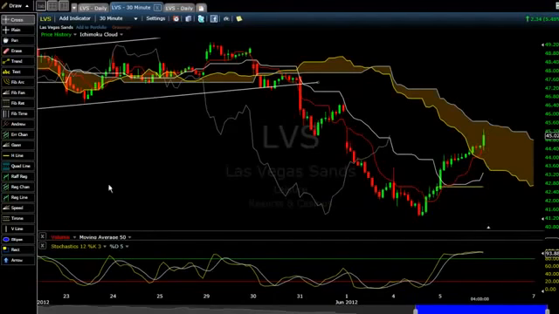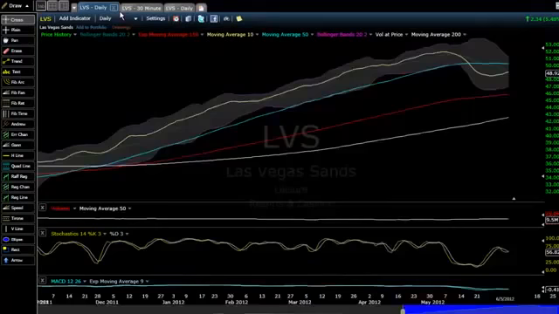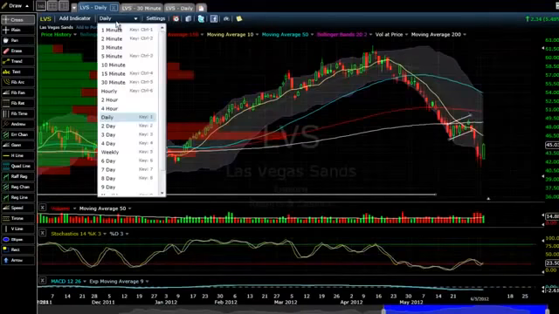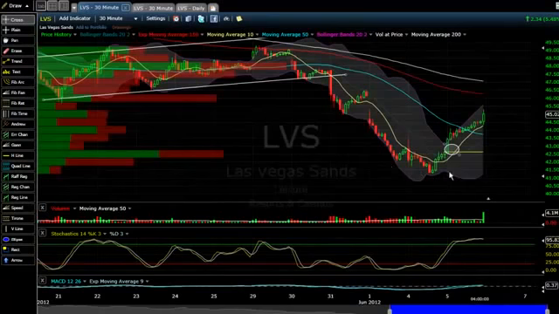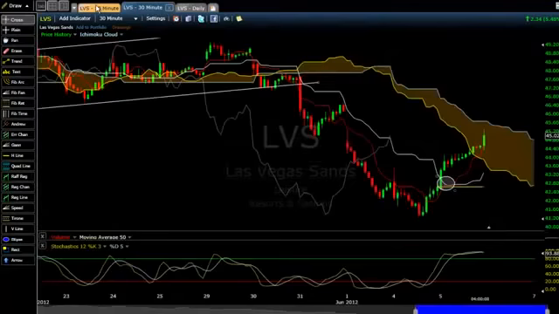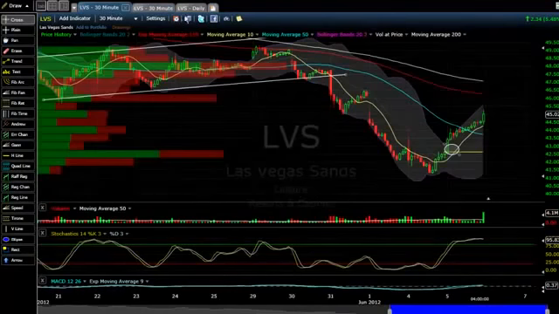We have a TK cross right here, so that's bullish. It's below price, so that's a little bit weaker signal. Okay, Chikou has emerged above price, that's bullish, and we have price about to emerge on the 30-minute above the Kumo. And I do check back and forth between my time frames on a standard chart related to Kumo. So I just tab back and forth through these like a standard chart.